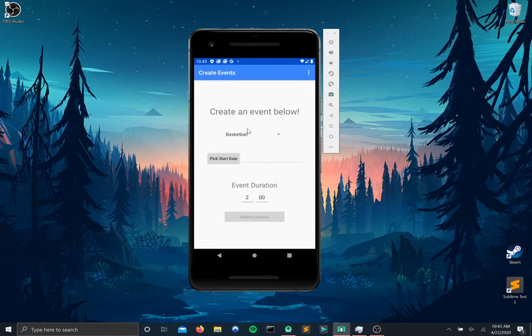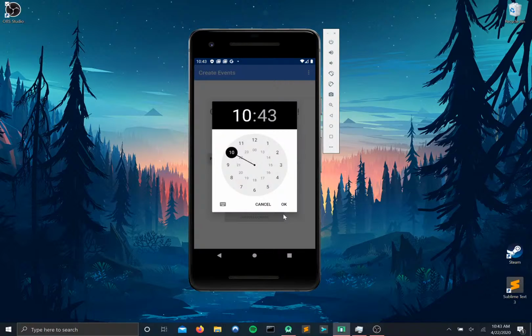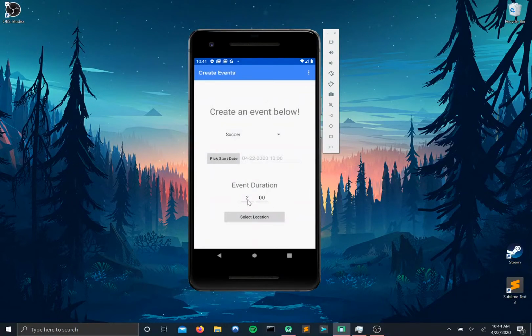If you create an event, you get to select from a list of sports. So let's just do soccer. It'll prompt you for a start time. So let's do it today, maybe at like 1 o'clock, and we'll play for like 3 hours.